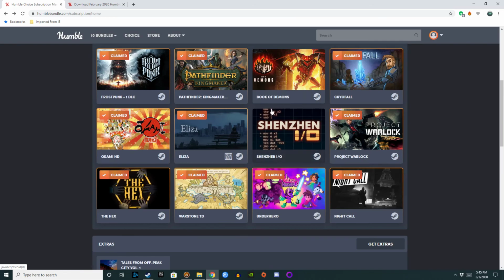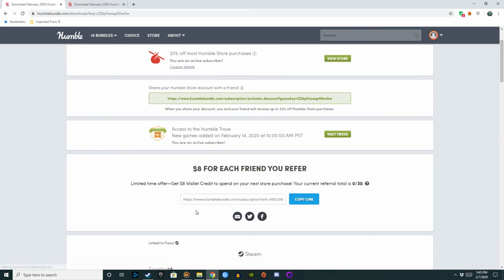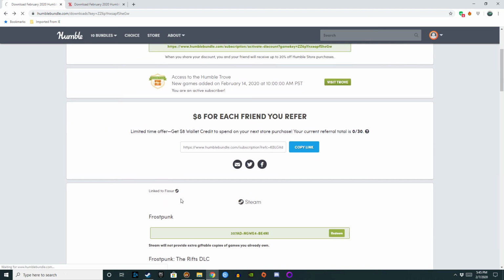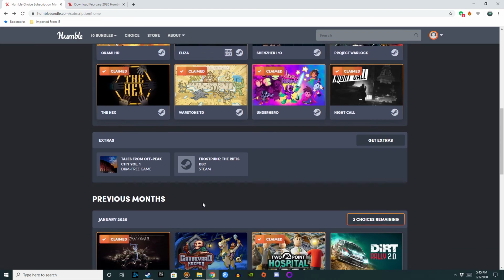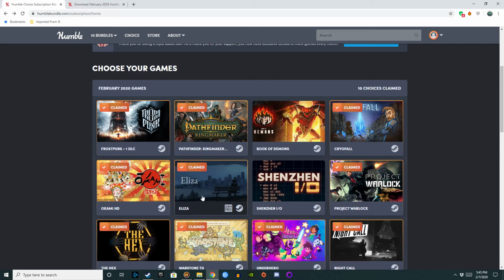Now, we do get a DRM free game. Tales from Off-Peak City, Volume 1. I have no idea what that is, because it's not actually bringing it up like anything else. But that's kind of the way it is. But those are your games for February.